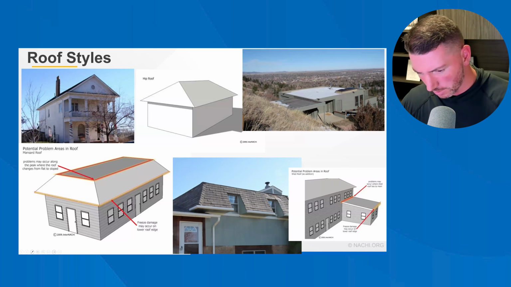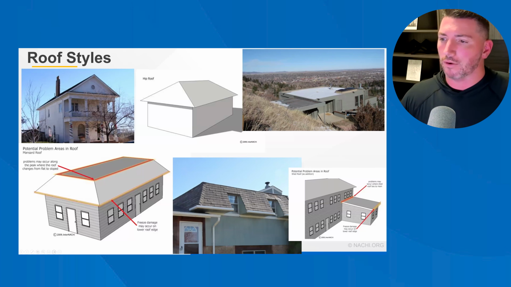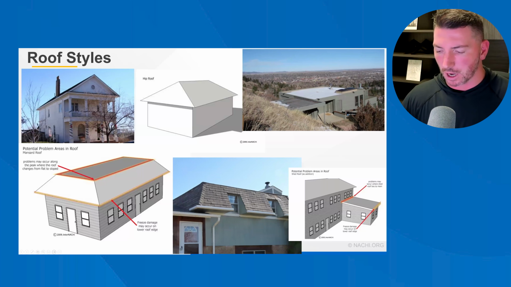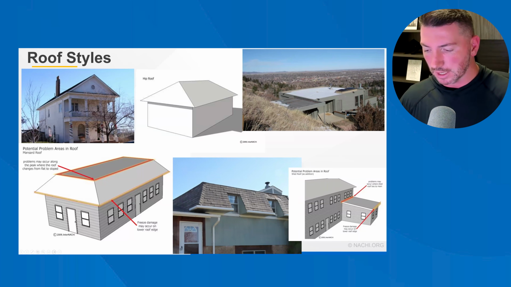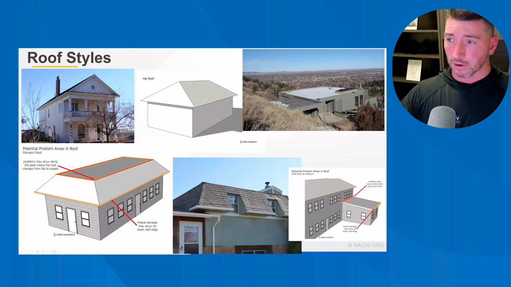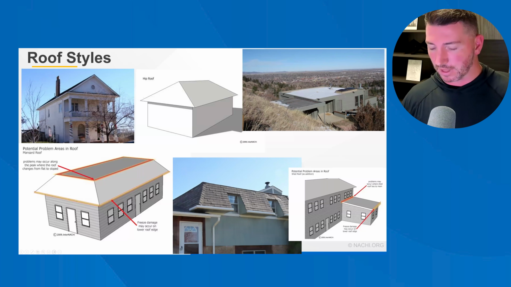Let me get rid of this laser pointer. There we go. That roof in the upper left-hand corner is a gable roof, and that's one of your most common roof styles. They're very easily identified. They have two slopes, and the ridge extends the length of the home. The lower level edges are often called the eaves, and the roof slope edges are called the gables or the rakes. We use both terms. If you can see that triangle up there where that window is, that's going to be a gable roof. If that wall extends all the way up to the peak of the roof, that's a gable roof. A hip.